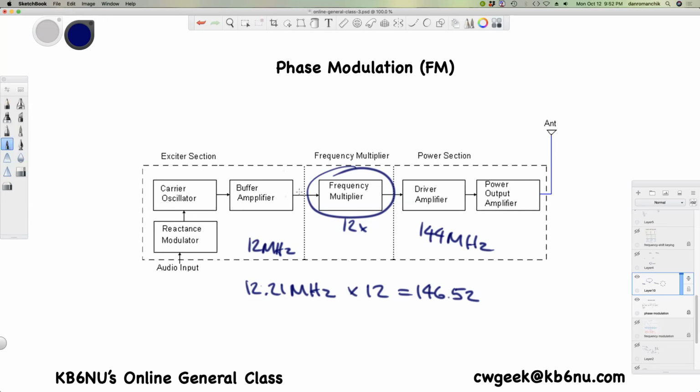Because by the time you get out here, you've got an FM signal at 12 megahertz. So the question is, how do you get to a 5 kilohertz deviation out here? What would be the deviation back here? What change in frequency here will give you 5 kilohertz here? Well, it's 5 kilohertz divided by 12, or 416.7 hertz.